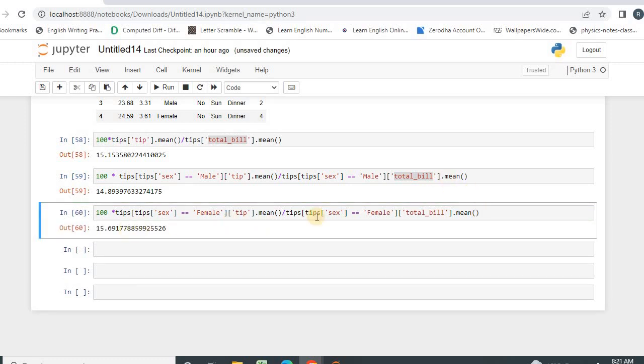So you can see that female have given more amount in tips as compared to male. The difference is not too much, but yes, female have given more, it's true.